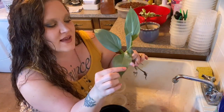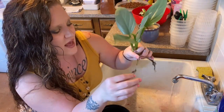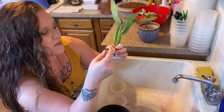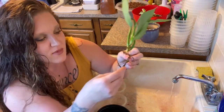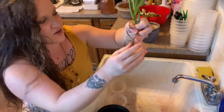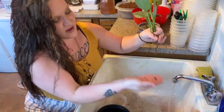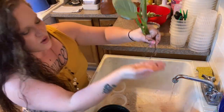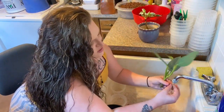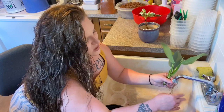If I'm not mistaken, I think this Philodendron Hasadum Silver Sword was the one that had really dry roots that I let sit in water for a little over 24 hours. So as you can see here, some of those roots kind of died off. So I'm just going to gently rub my fingers, and whatever comes off when I do that, that way I know most of the decayed, rotted or dried up roots that are now dead are fully off of the plant.